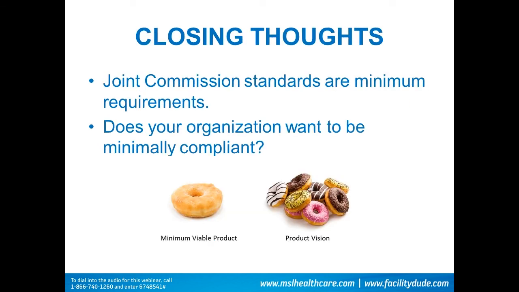Remember, just as closing thoughts, and I thought this picture was so appropriate, minimum compliance is the Joint Commission standards. And does your organization want to be minimally compliant? When you look at the picture of the minimum viable product versus the product vision, I think you get a clear picture of what I talk about. You can be a very plain compliant organization, or you can really go above and beyond. And so that's what we're really suggesting that you do, is use the Joint Commission standards as a starting point and take off from there.